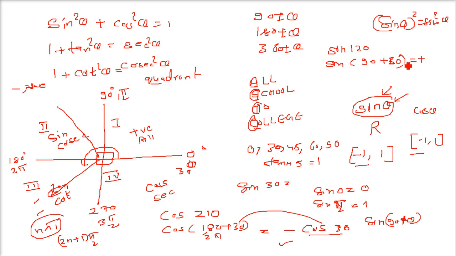First thing is clear. Second thing, this is 90, that is, this is pi by 2. So when we have 2n plus 1 pi by 2 kind of thing here, sine will change into cos. Because of sine being in this quadrant, it will be positive. Because sine has here 2n plus 1 pi by 2, it is going to be converted into cos, and then you just have to write this 30. You don't have to worry about 90 minus 30 or 90 plus 30. You have to write just this one, cos 30, and you know the value of cos 30, right? This value you can easily put, and this is how things are done here. I hope you got the idea.